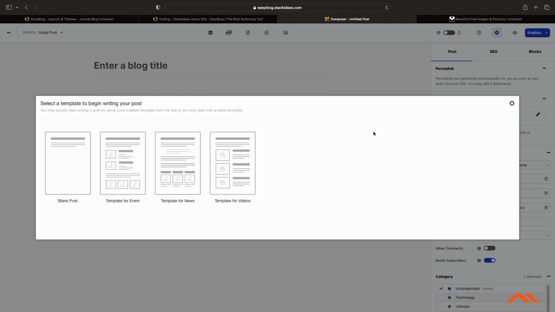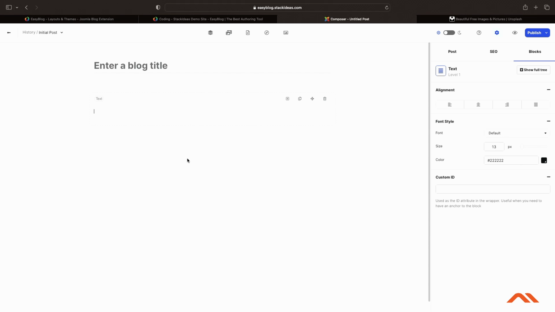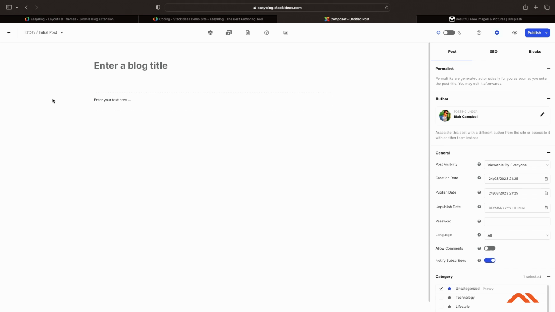Matter of fact, before we do that, let me exit this and give you guys a run through on the interface. They've changed the interface a lot, and did a really great job with the update. So this is where you can see your post revision. You click down and it shows you the post revision, which is also known as content versioning. Every time you create a new post, it's going to show that to you.